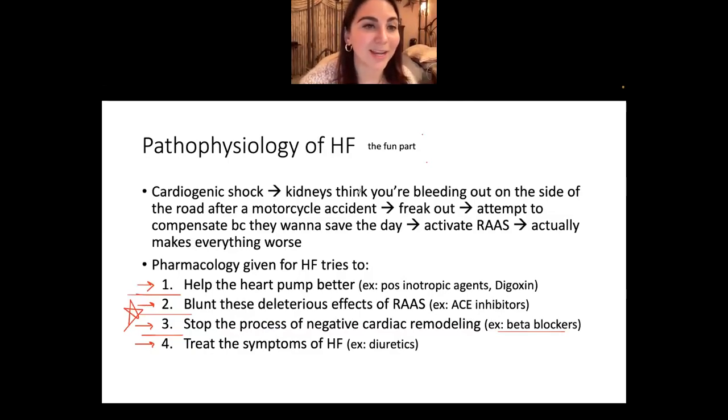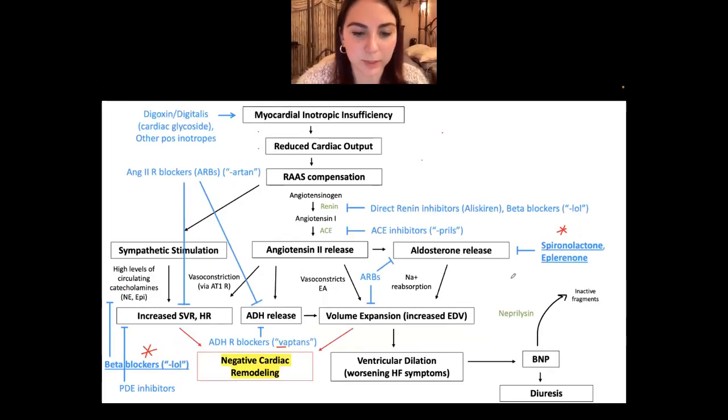Can we just do that? I know, right? Can we just give a loop diuretic and call it a day? Technically, most of these drugs inhibit remodeling. Will they ever ask us for a specific drug that inhibits remodeling? No, it's good. These are all really good questions. That's why I wanted to really get ahead to this slide. This is the fun part, right?